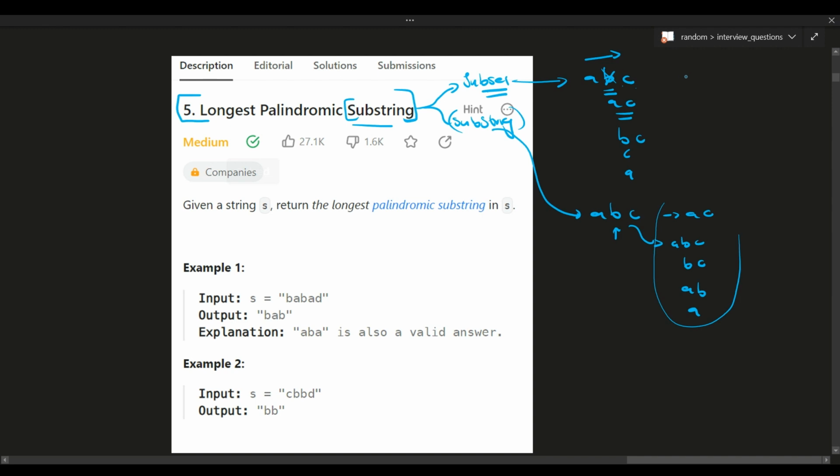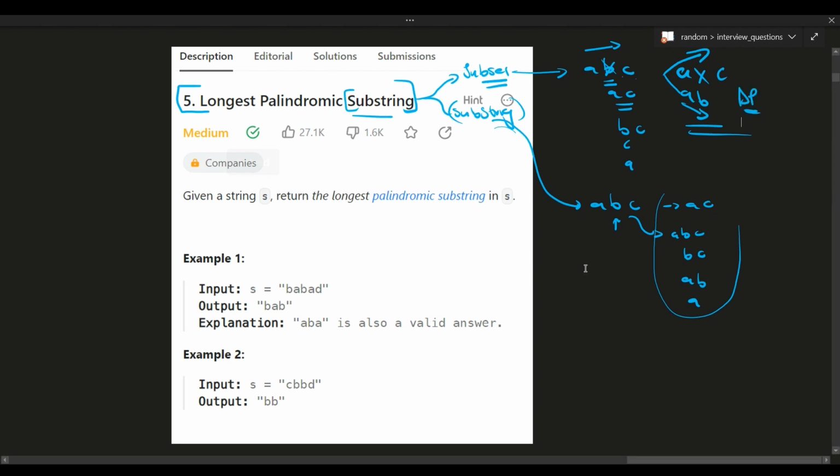So you can say I'm gonna take A, but I'm gonna skip B, but I can take C, but that path might not be the correct path. Maybe we're supposed to take A and B, that path was going to be the correct path. Something along those lines. But now with substring, we do not have to make that decision, which removes us from some sort of DP solution. We do not have to think along those lines.